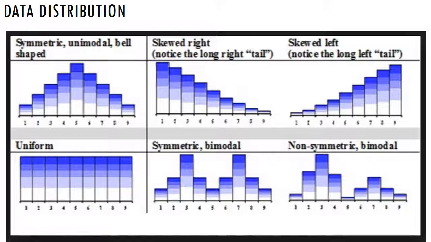This TEK also covers data distribution. Students need to know whether their data is skewed right, left, symmetrical, and they will see that on bar graphs or dot plots. And if you look here at the first one, it is skewed to the right. It's the opposite of what it looks. So to me, it looks like it's skewed to the left, but it's actually skewed right because of the long right tail, and the other one here is skewed to the left.